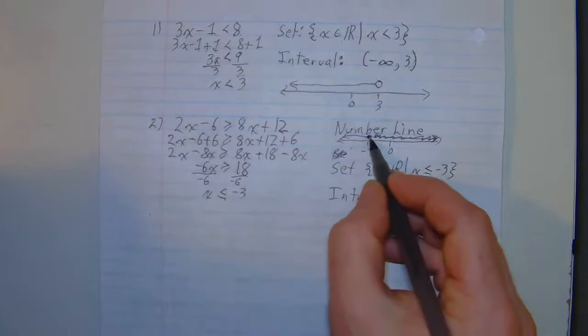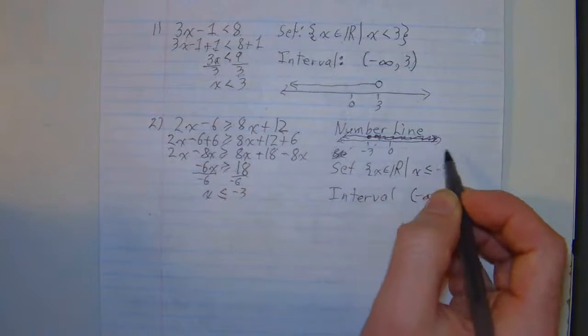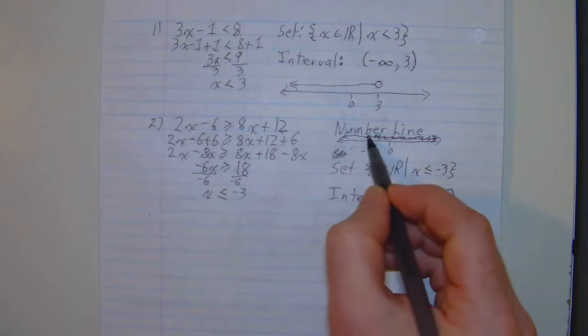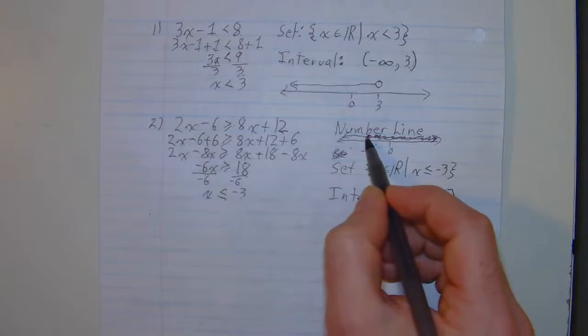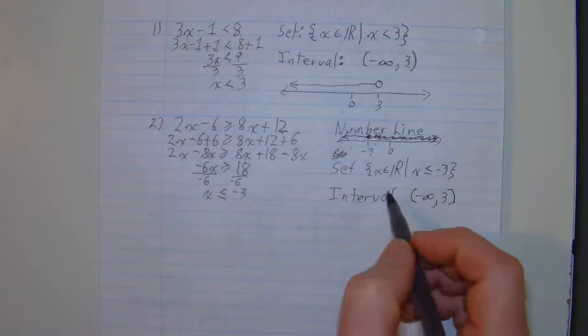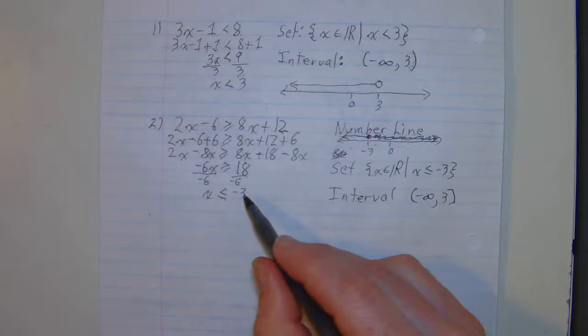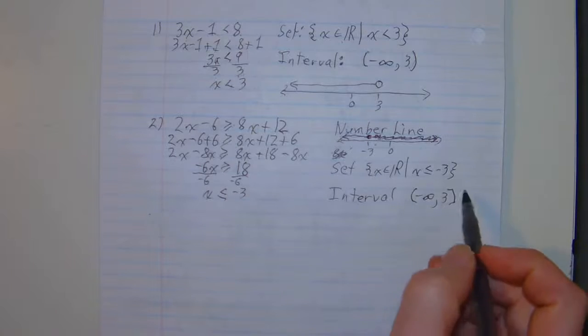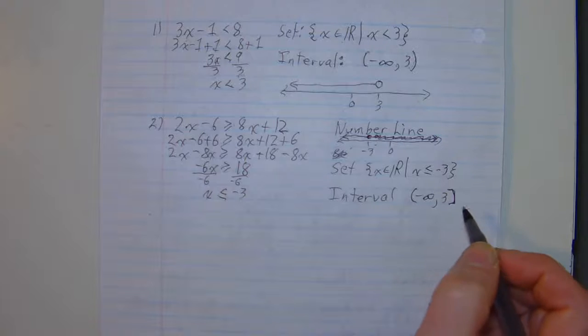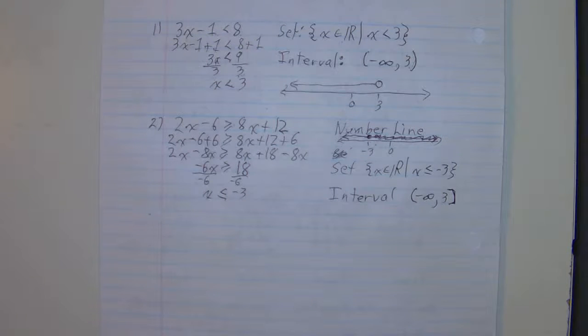All right. So my apologies here. Put that in the wrong direction. But you can check your work against this. On a number line, we're going to have a solid dot at -3, and then the arrow extending to the left in the negative direction. For a set, the solution looks very much like the solution to the equation. And with our interval, we now have a square bracket on the 3 because it is a part of the interval.